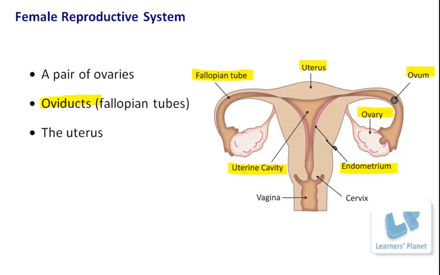And if the tissue is going to break, what will happen? Along with that, blood will also come out. So overall, this material will flow out of the female body in the form of menstrual flow. At this particular age, during puberty, this is one of the characteristic features which is developing in the female body. That is the beginning of the menstrual cycles.